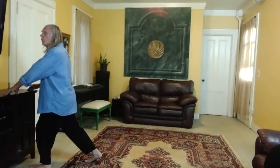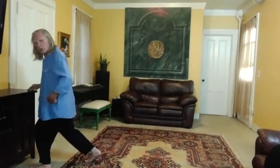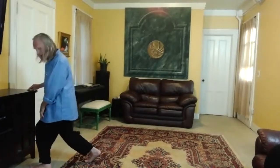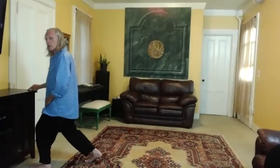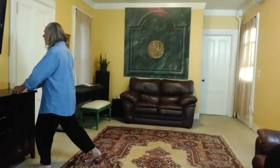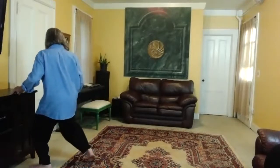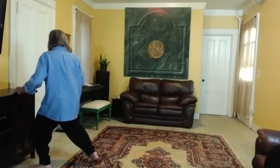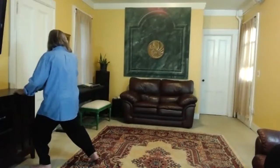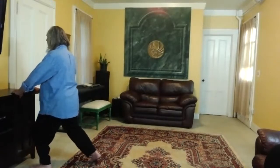So first we're going to spiral down to the left. We're going to release here, spiral down to the left. The knee does not move. You want to keep your spine, your center vertical, and then you come back up, right? And then you spiral down to the right. Again, we're releasing that back leg, loading up the left leg, and we spiral down, right? You're sort of sinking down in that. You want to hold on to something so you have that feeling of security. And then you come back up.